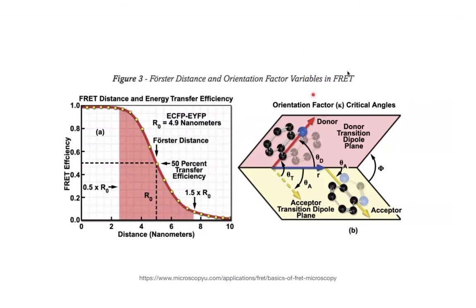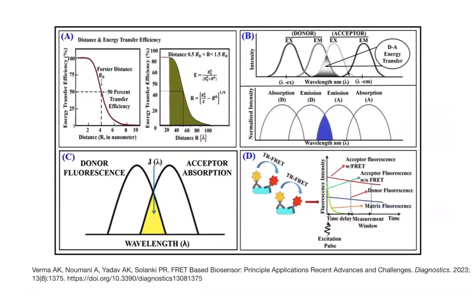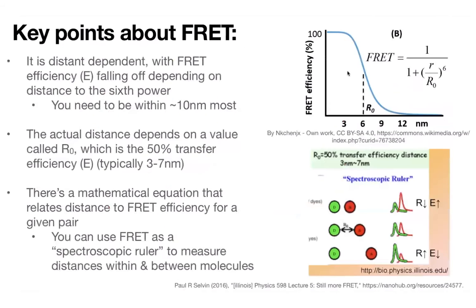So things get really complicated because it doesn't just depend on distance, it also depends on orientation and a bunch of other stuff like various properties of the fluorophores. Bottom line, you don't need to worry about that. But what I do need you to know is that those complications are complicated when you think about the math, but they're actually really great in that they allow us to figure out information about the molecules, not only how close together they are, but also their orientation and their movements. There's a lot of information that we can get just by measuring the FRET efficiency.